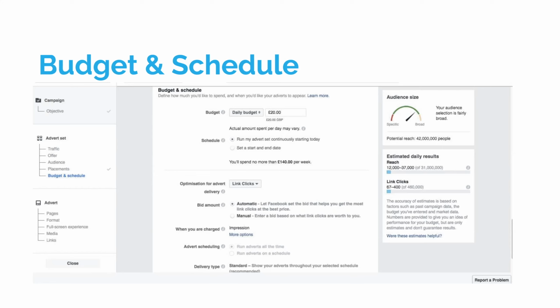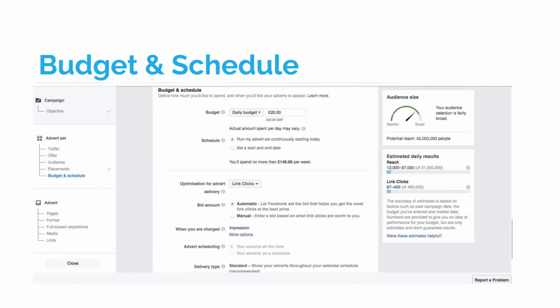So if your objective is just to make more people aware of your brand, or to follow your Facebook page, then you would select another option like brand awareness, or views. I think there's another option for engagement. If you want a post, say, to have a lot of engagement, to give you that kind of social proof before pushing it out as another ad campaign, you might click engagement as an option there. So it is worth considering what you're trying to achieve here.